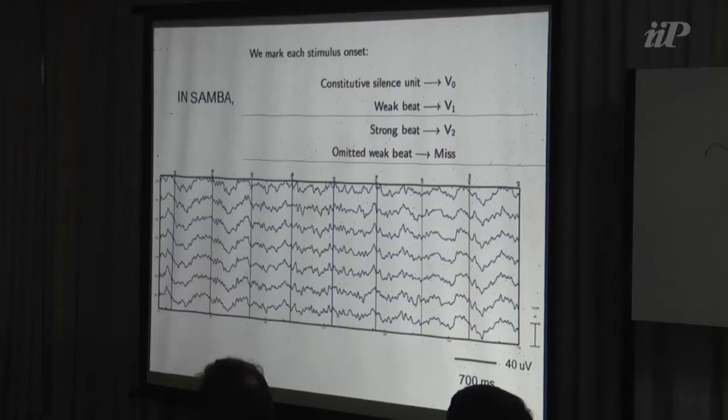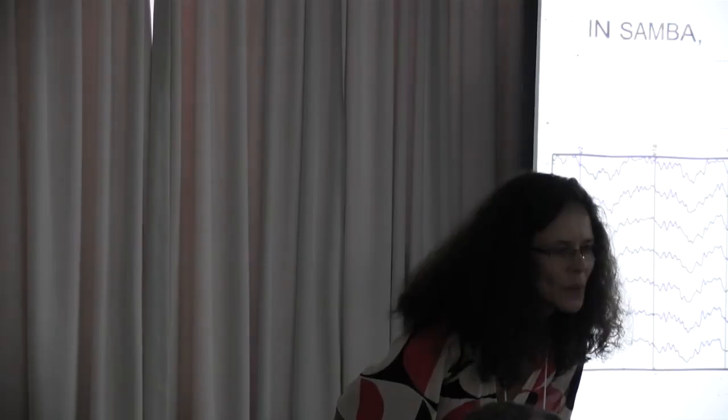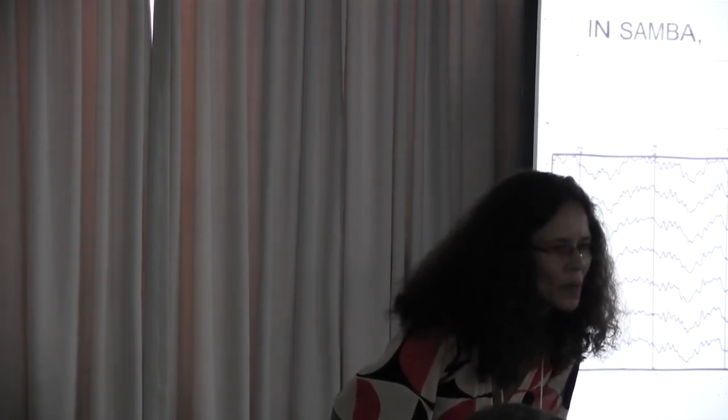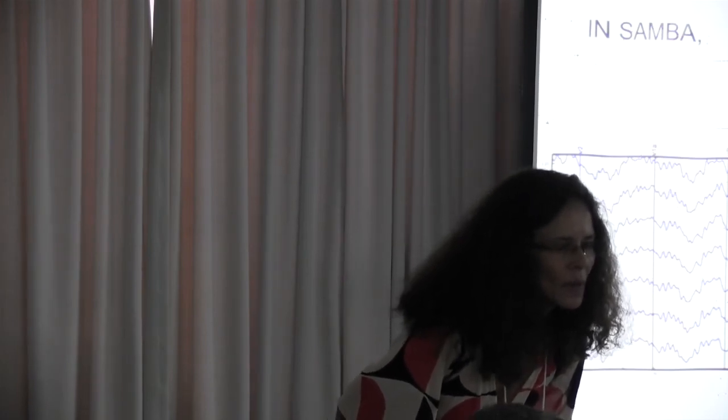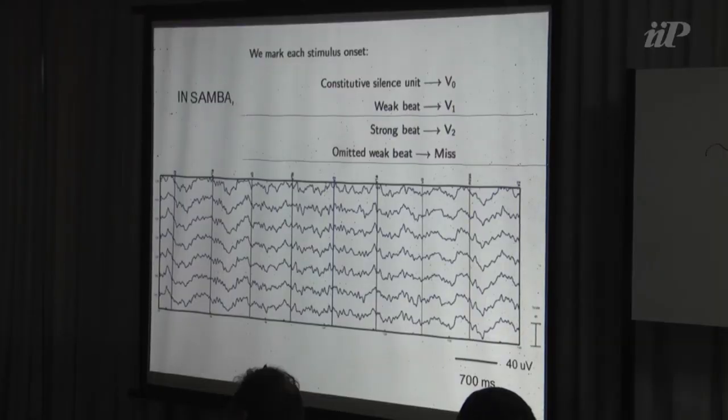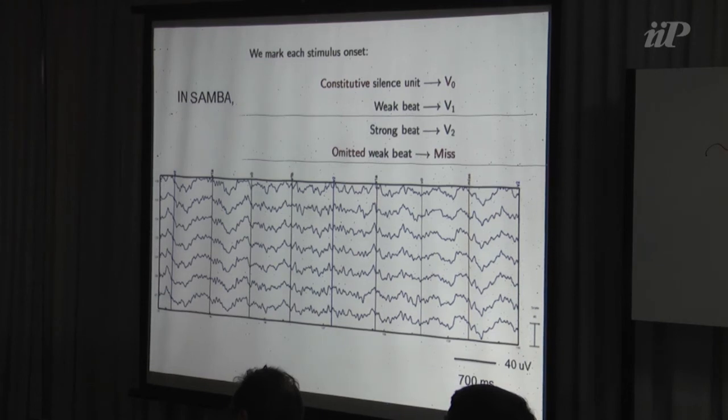A couple of related analysis questions. Did you ever throw a beat into where there was supposed to be constitutive silence and then compare when you omitted a beat that was supposed to be there versus when you added a beat that wasn't supposed to be there? Because I'm wondering whether the effect you see has to do with the omission or just surprise, a general unexpectedness signal. I also would like to know if you took two beats that are not supposed to be very different and compared them, to make sure you saw no differences in the EEG, even by dividing the session in pairs and comparing first to second half?